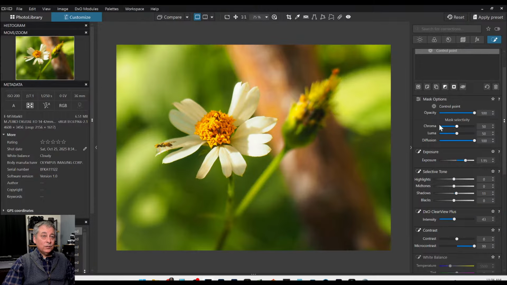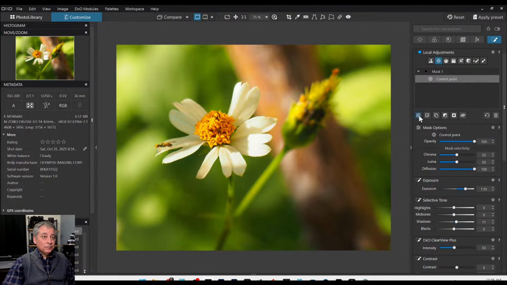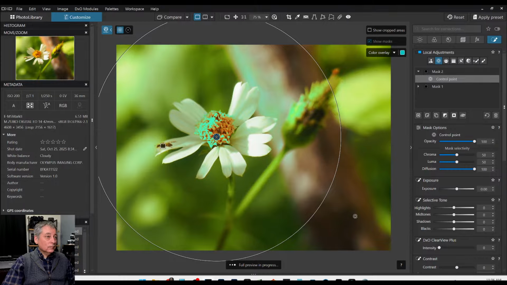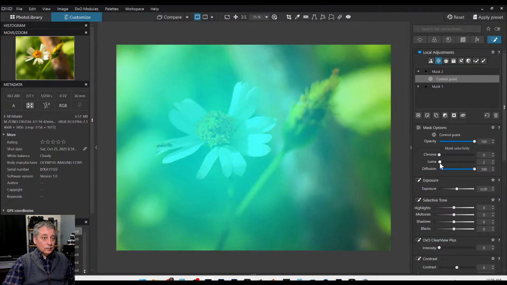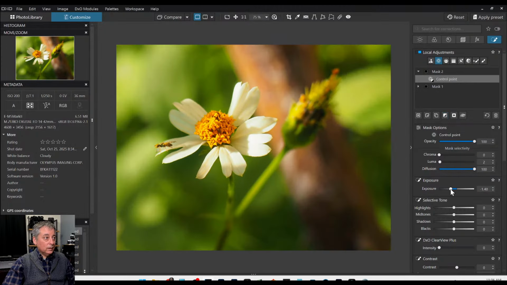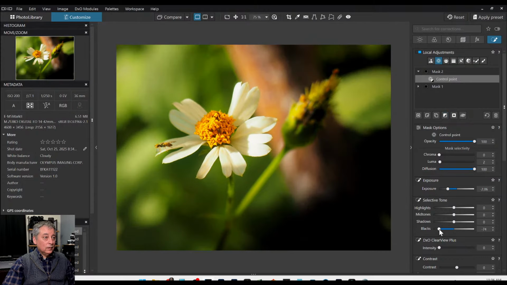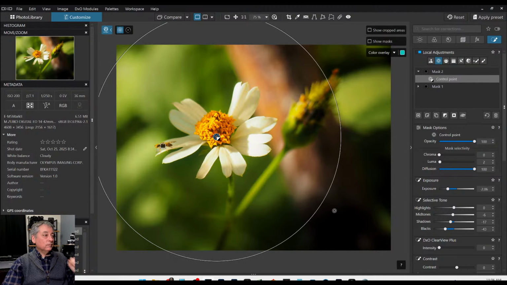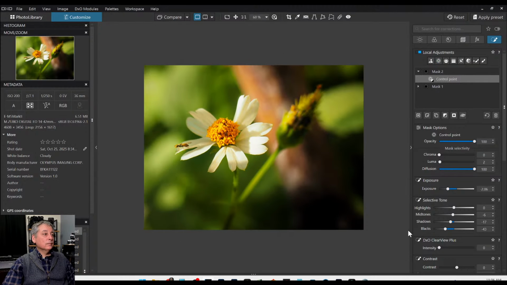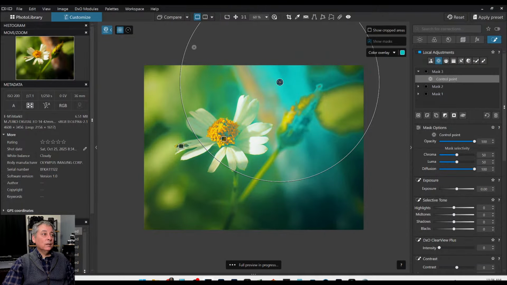And then we'll just add a little vignette, and I think we're done. Invert that. Let me just add a little bit of color here.